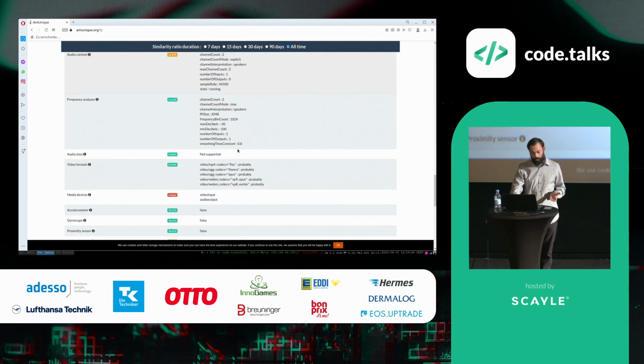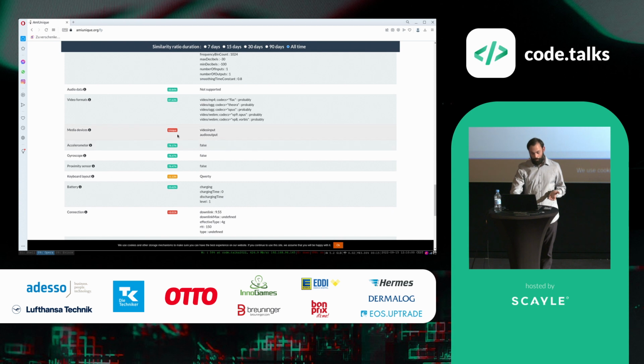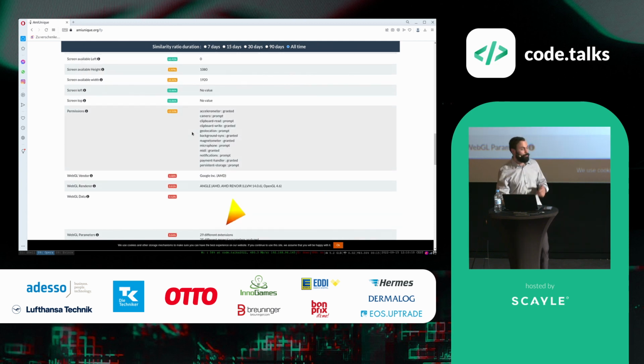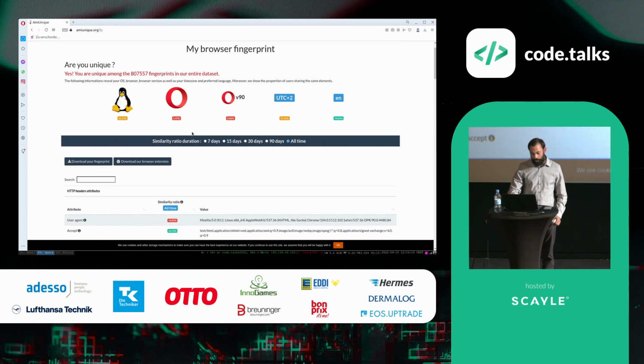Audio formats as well. Oh, look, media devices. I'm pretty much unique, okay. And so on. Feel free to check that website and how unique you are on your mobile phone, on your desktop device, on your laptop, but not now, after my talk.